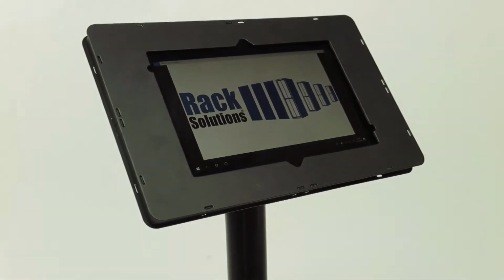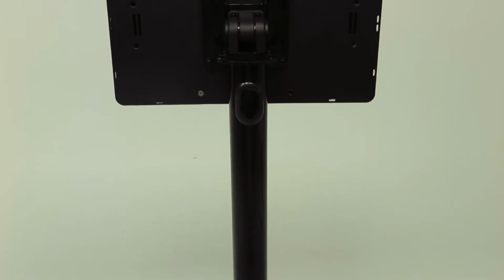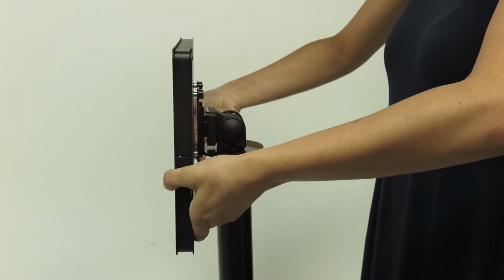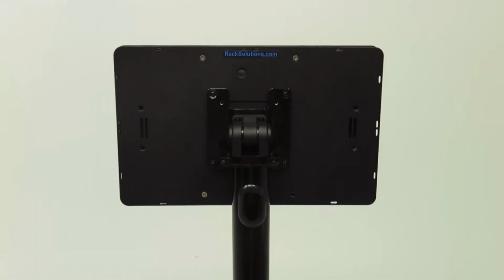Rack Solutions Tablet Enclosure Mount is perfect for mounting an iPad or Dell Venue 11. This product can mount to a desktop, wall, or stand. The user-friendly design of the mount allows you to pivot your tablet in any direction to show the screen from various viewpoints. This one-of-a-kind mount was custom designed to encase your tablet with heavy-duty steel.